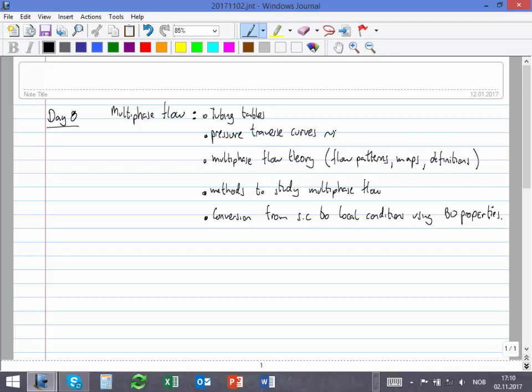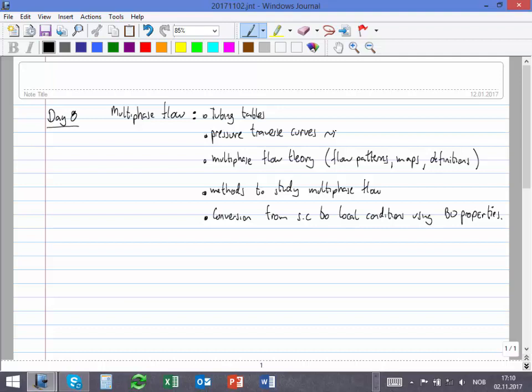This is just for legacy issues, pressure traverse curves. I'm not sure if someone maybe uses it. If you're remotely drilling for oil in Tibet and you don't have access to a computer and you have an old manual with tubing tables, then this is what these engineers might use. But this is not used anymore. I'm going to give it to you because there is something interesting in how people did calculation before.